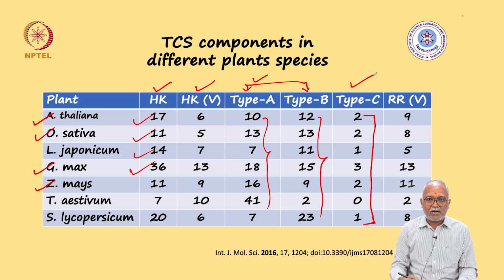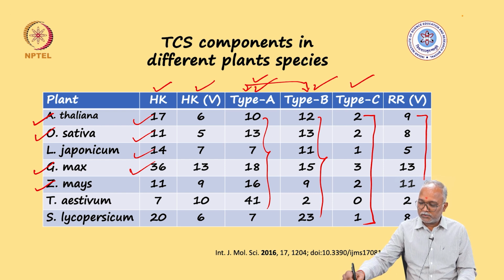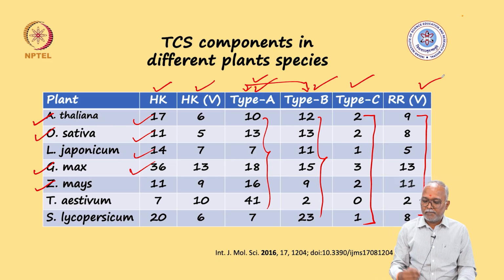We did not discuss that in much detail because in a lot of studies which we will encounter further, we will see type A and type B are doing most of the job. As well as there are response regulator variants. If you recollect, in the response regulator variant, the aspartate residue in the receiver domain is missing or mutated or replaced with some other amino acid.